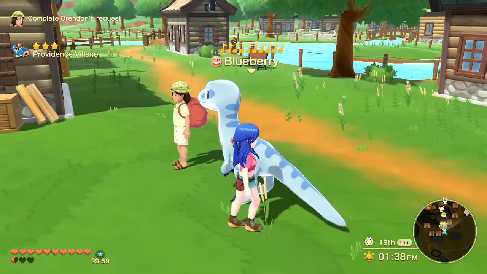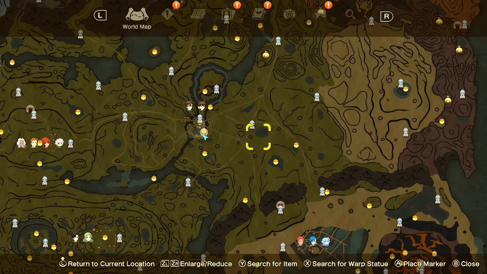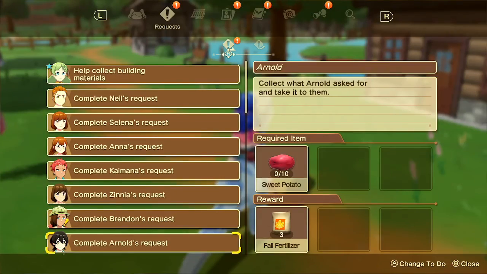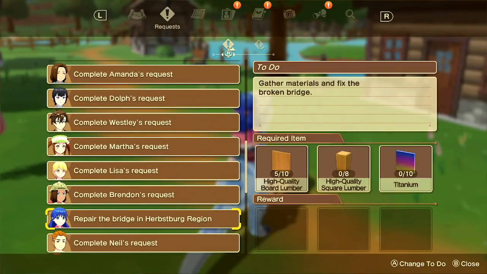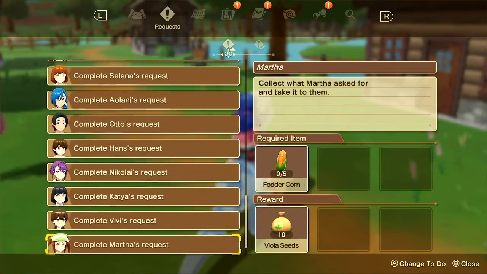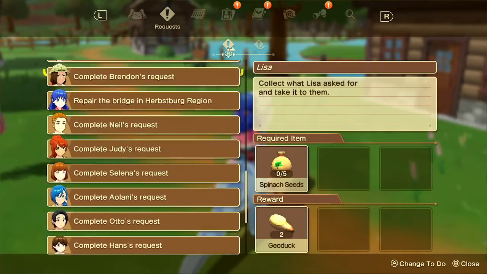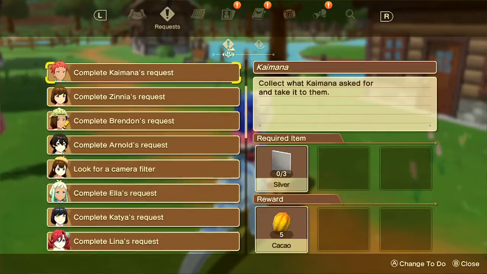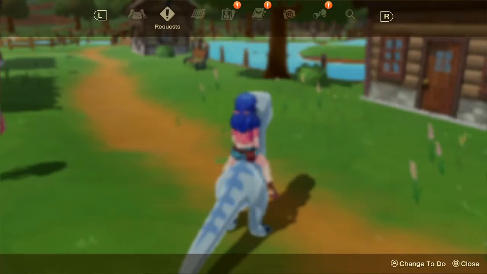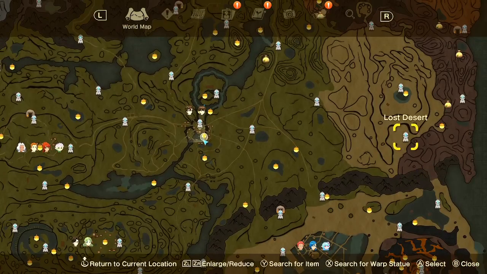Now, generally, Nemo is only going to be out on the weekends, and I wanted to do this on a Thursday because we're going to have 2 of them out this time. So Nemo's going to be in the flower shop. However, I don't think I have any Gunner requests. That's okay. I know where he's at. I was just hoping that I could show you how much easier it is if you have a request from them to find them. But we're going to go over here to the Lost Desert.